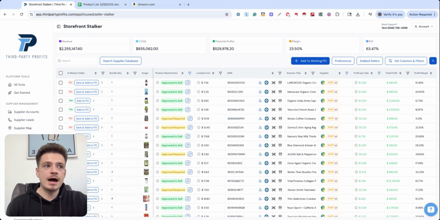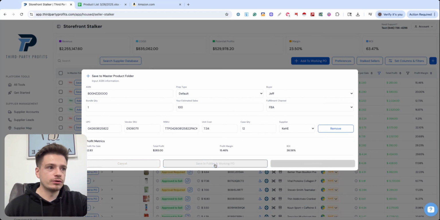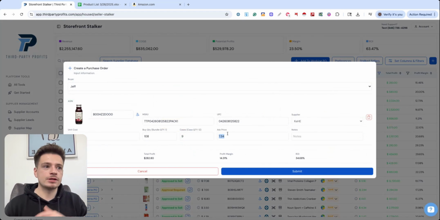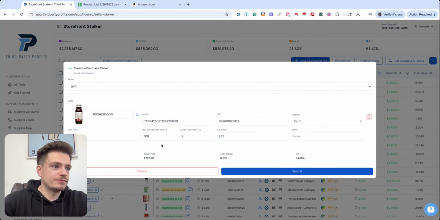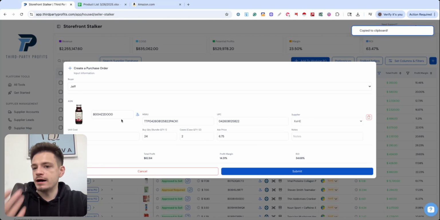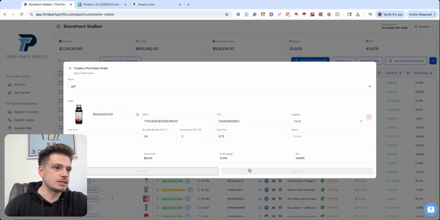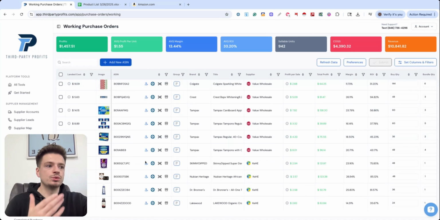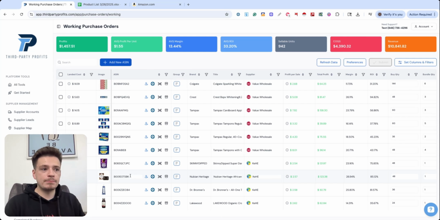And the way to do that is by requesting for quote. So when you click on save and add to PO, click on save and folder and add to working PO, and then you go and you put in an ask price, right? So let's just say that your current margin is 10%. You really want to be at 15%. Put that ask price in. So let's say that's 675. We put the quantity of, let's say, 24 units. Obviously, be validating the product, make sure it's good, and then you hit submit. And then once again, that's going to transfer the product into the working purchase order. From that point, you're funneling more items into this specific area.